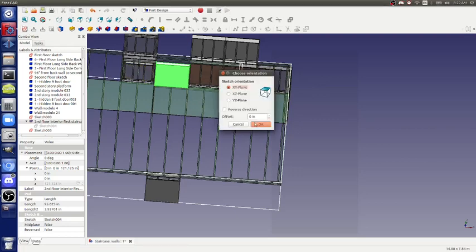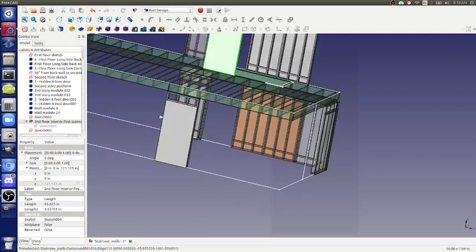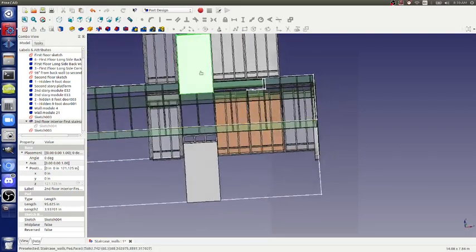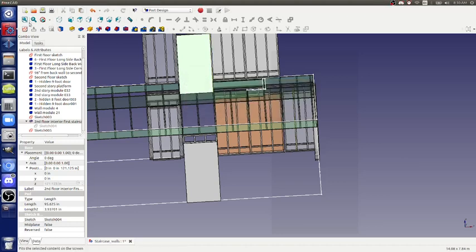If you open up a new document, we're actually still on the XY plane, right? It doesn't make sense to use the XY plane when you're doing the detail. You want to be looking at it from the front, like this. So you can draw out all your studs and everything else. But what you can do is simply copy and paste it. We would select the sketches, yes, if you want.